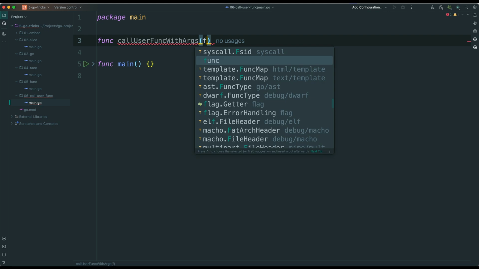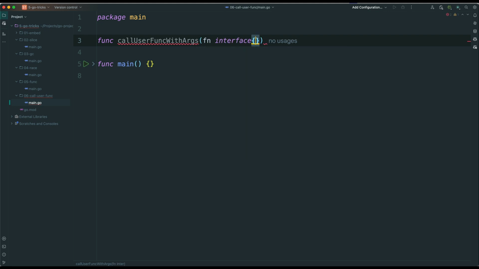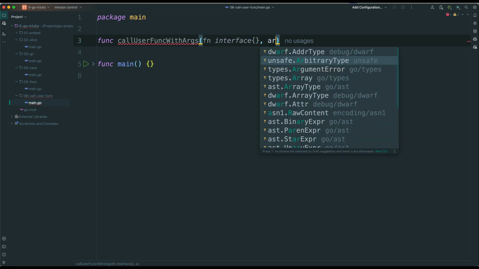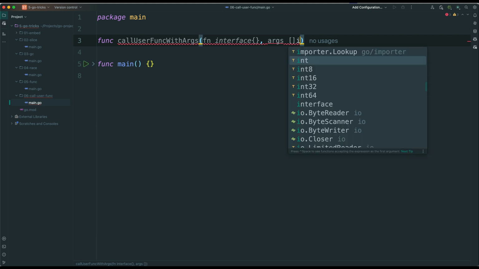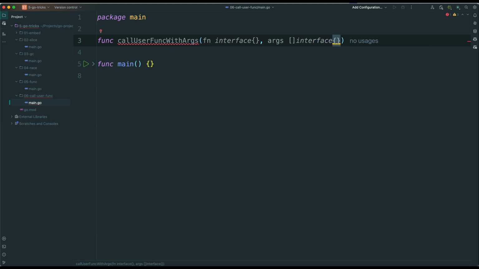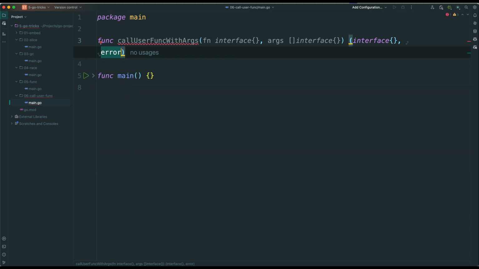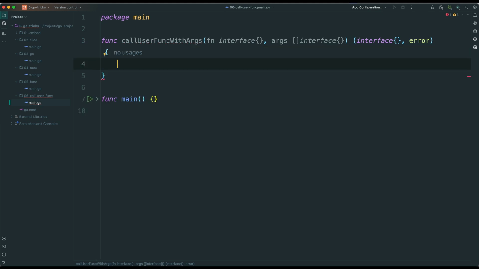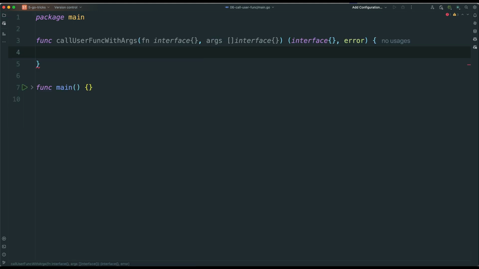Alright, so this is the function we want to call. We're going to use an interface here again. Args is going to be a slice of interface. And then the return value. In the PHP version, it returns two values as well, a false to signal an error state, then the result. So Go allows us to return multiple values. So we're lucky here.